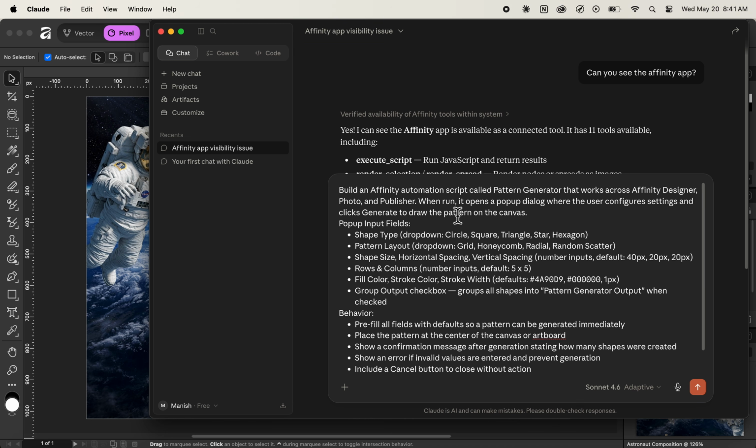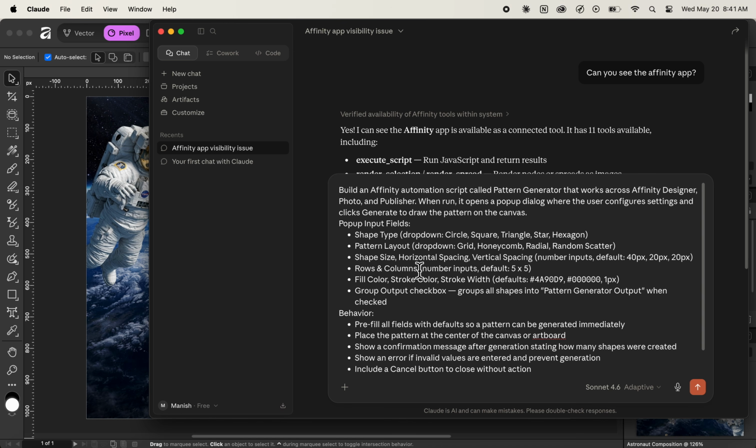When run, it opens a pop-up dialog where the user configures settings and clicks Generate to draw the pattern on the canvas. Pop-up input fields: shape type, pattern layout, shape size, horizontal spacing, vertical spacing, rows and columns, fill color, stroke width, group output checkbox.